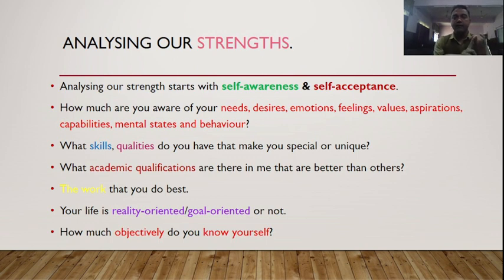If we find any fault in us, remove it. If we think something is good but that something is not really good, we should start hating those things. And if something is really good but we don't consider it as good, we should start respecting that thing. It is called knowing ourselves objectively. So these are the points that are helpful for knowing our, or for analyzing our strengths.